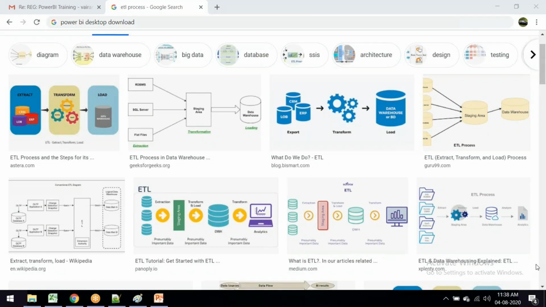So again the same question: what is the difference between Power BI and Tableau? Yeah, I will tell you those differences. Once we get into Power BI, if I tell you now, you will not be able to understand in a technical way. So I will tell you what the differences are. Which is better? It's based on the company's decision. Some companies will go for Power BI, some companies will go for Tableau.